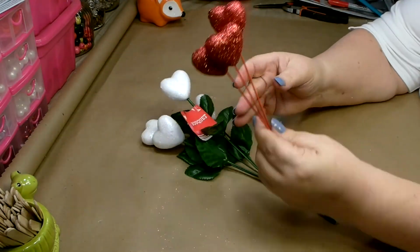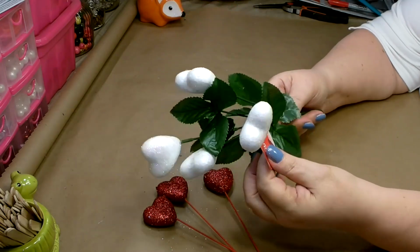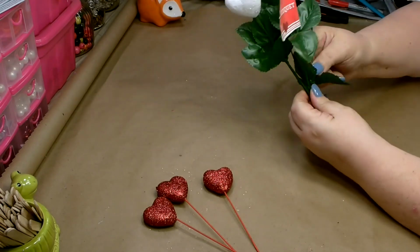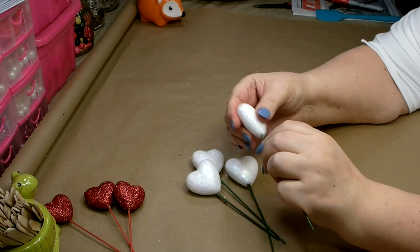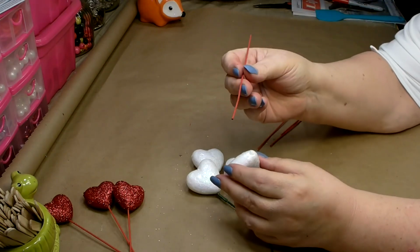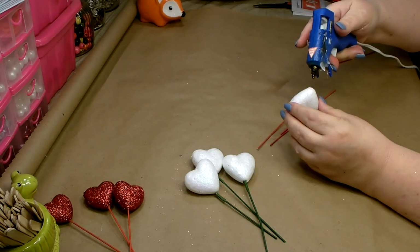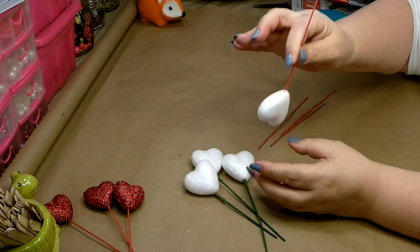Okay, to finish decorating, I'm going to be using the 3 other glitter hearts that came with the love. And then I've also picked up this, it's just called a bouquet, and it has white glittery styrofoam hearts. I'm not going to be using the leaves, I'm only going to be using the hearts. Now on these white hearts, I don't really like this green stem because some of it might show. So I'm going to pull that out, and then the little red sticks that I have left over from the love, I'm going to go ahead and glue those in. That way if any of this shows, it's going to be red and it'll blend in. So just a dab of hot glue and then place the stick in and allow it to dry.